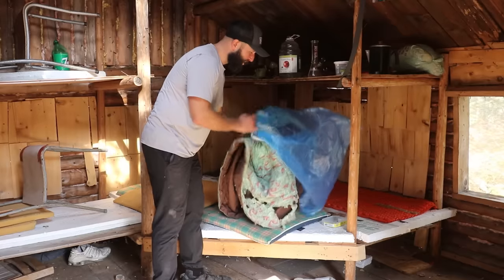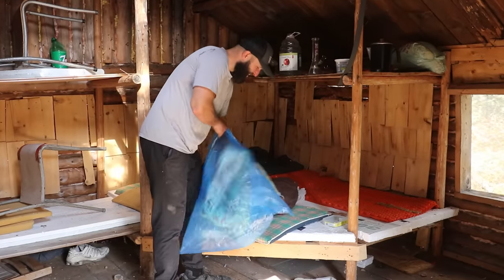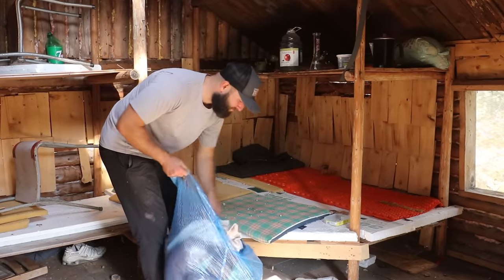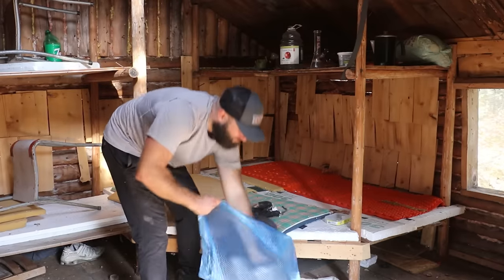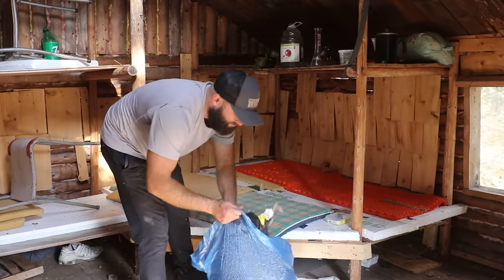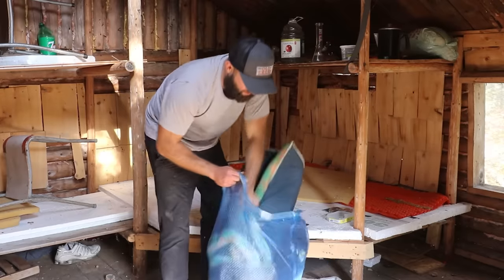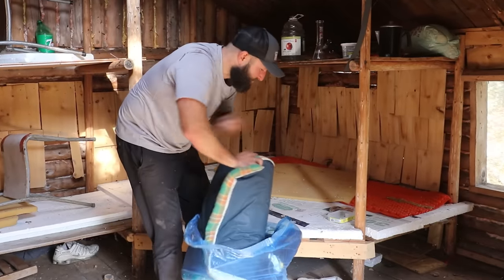Ugh, this has gotta go. These public cabins that people use, a lot of times things are left here with the thought that other people will use it, but in reality, it just rots and it's nasty. Rule of thumb, anything that has cotton or a fabric, get the hell out of here. It's not gonna do any good to the cabin.